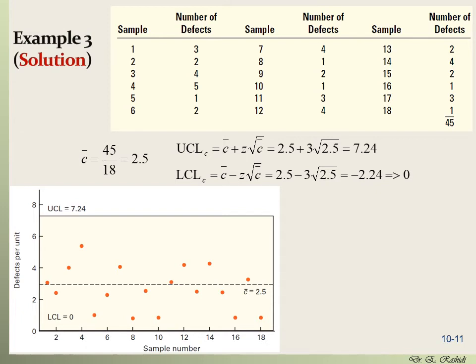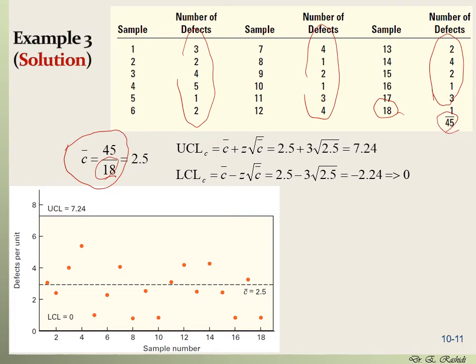For the C chart, because we don't have the average number of defects, we have to use the estimation of that based on the sample that we have. The formula for that is C bar is equal to the number of defects in all the samples that we have divided by the total number of samples. So we have 18 rolls of wire. So 18 is in the denominator, and in the numerator is the number of defects. So we need to add all of these defects for all of the samples, and that's actually 45. So that would be 45 divided by 18, and that's 2.5. So the average defect per unit is 2.5 here.